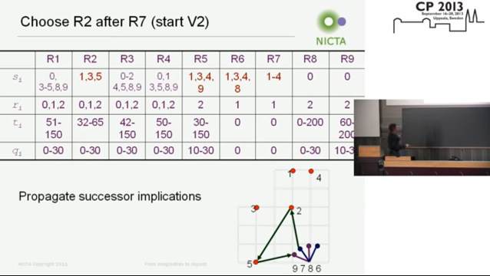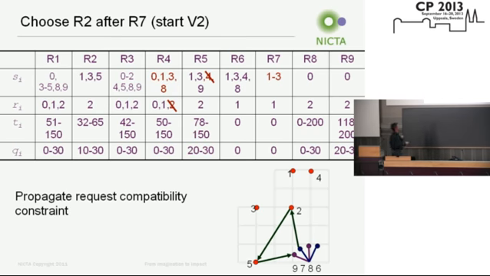With the next one, I'm choosing R2 after R7, so I'm sticking that one in the middle there. I can again propagate my successor implications, and update load and time, so now I know the earliest possible times that I can get to these. R5 is changed, and 9 is changed, and my load. I've got at least 10 when I get to 2, and at least 20 when I get to 5. Depending on whether I might insert one before 2 or before 5, these can still go up. And for 9, I've got updated load as well. And I can bind my route variable.